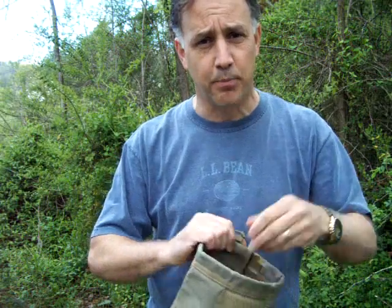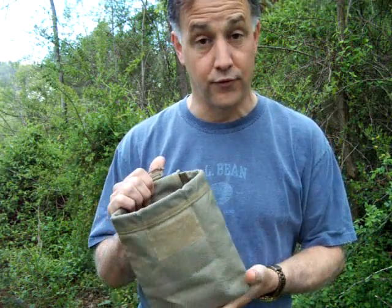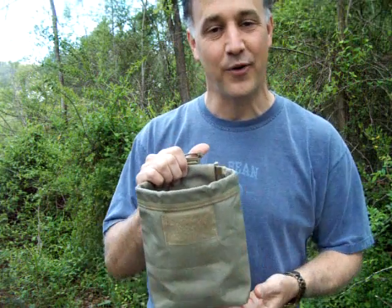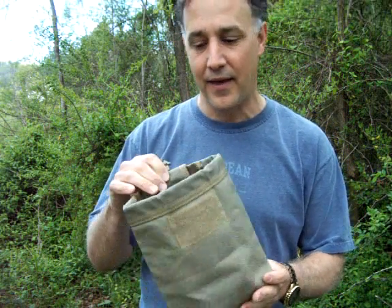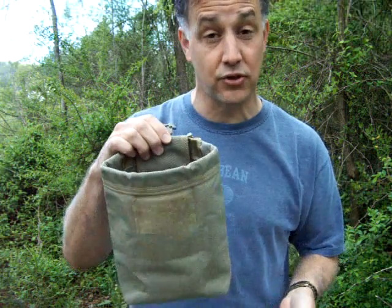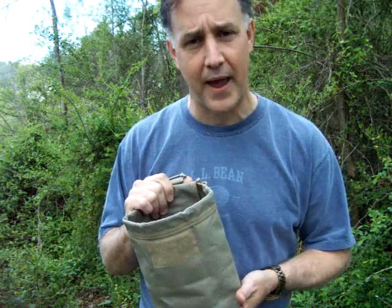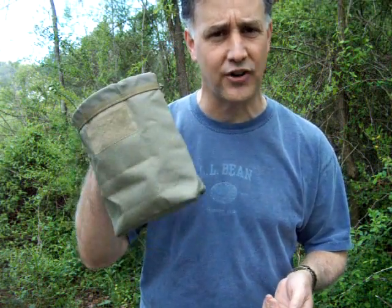A few other great uses: brass collection — if you're shooting and brass is going everywhere, this is a great way to collect and secure it. If you're shooting shotgun, it's great to keep shells in, and when you're finished you can roll the pouch right back up. There are also foraging ideas. For pistol mags — in competition pistol shooting we put pads on the bottom of magazines and dropped them, so this works great as a drop pouch for pistol mags too. It keeps you from damaging your magazines, and the possibilities are endless.